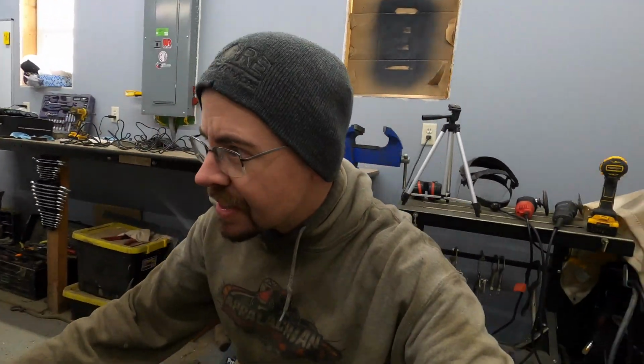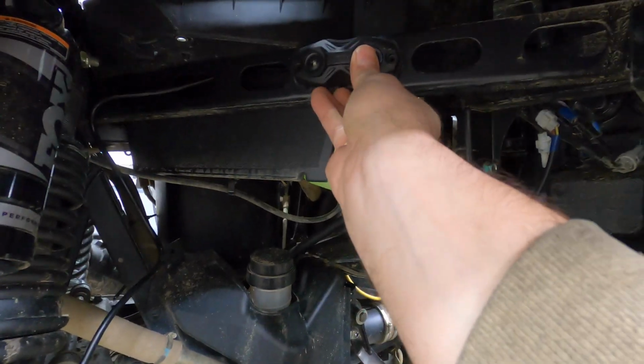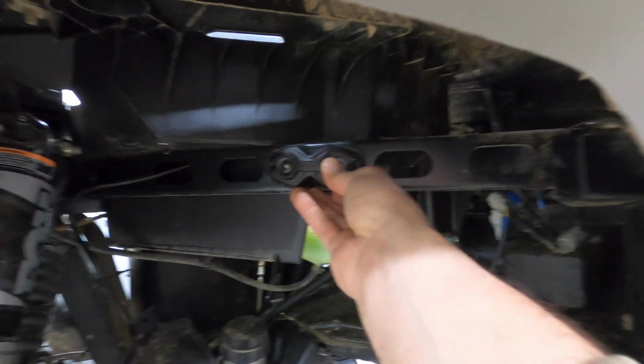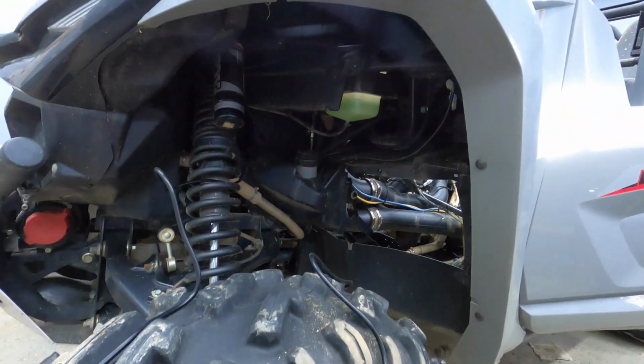Alright, I got a game plan. Now the front's going to be pretty easy because I got lots of cable. I know it's pretty dark in here, but I'm going to simply mount these right here like that. They'll be up pretty high, but they should still bounce a lot of light out this way.